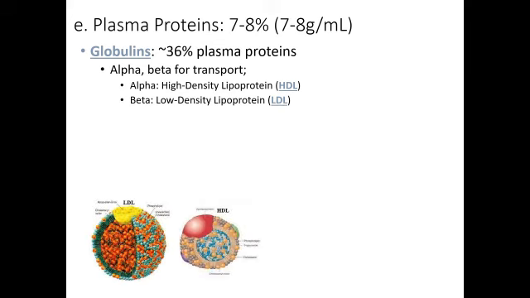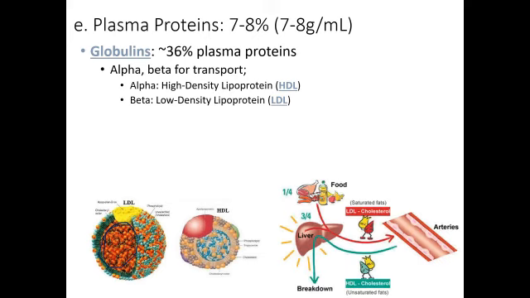These are two images of alpha and beta globulins, more commonly known as LDL and HDL. And what we can see is that in each of these spheres, we have housed a lot of lipids. So this can be cholesterol, it can be triglycerides, it can be phospholipids, all sorts of different things are housed within these LDL and HDL spheres. Now, as you can see, HDL, or high density lipoprotein, is a lot smaller than LDL is. And actually, these two types of globulins have kind of opposite functions.